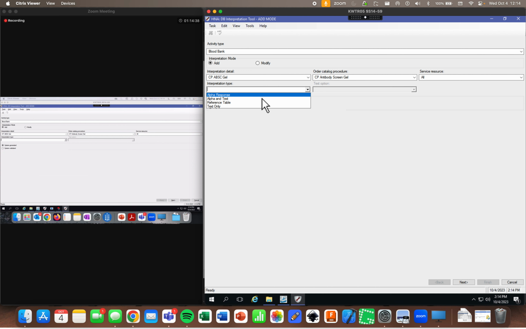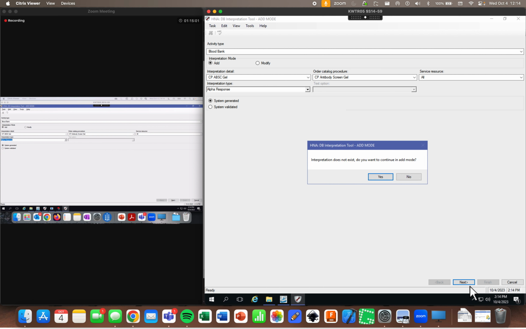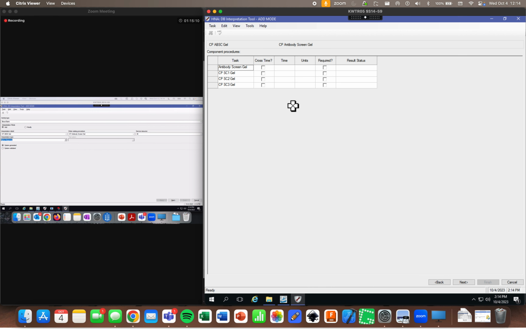So I am going to, let's see, I would like my final outcome to be an alpha response. Alpha response. And we'll leave it at system generated, that's fine. That will work.